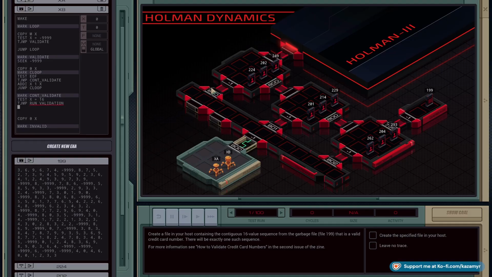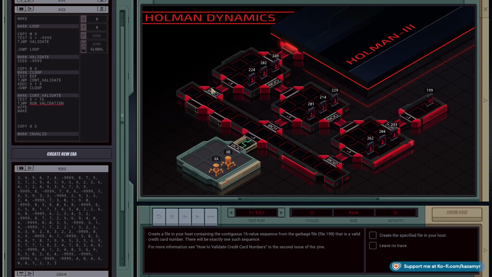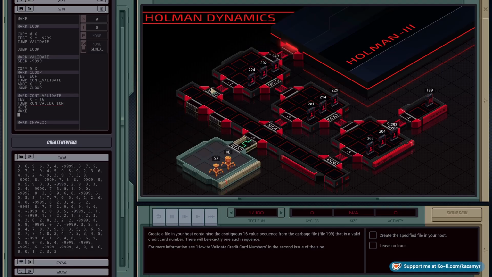Run validation. Okay. And then if it's not valid, we're gonna wipe the file. We're gonna make a new one, and we need to tell the other node, which is going to be waiting on us, that it was not valid.